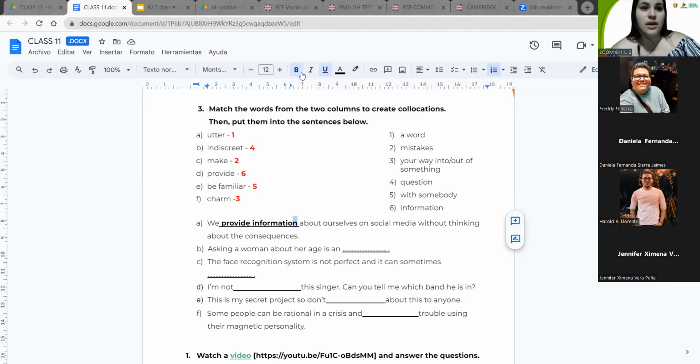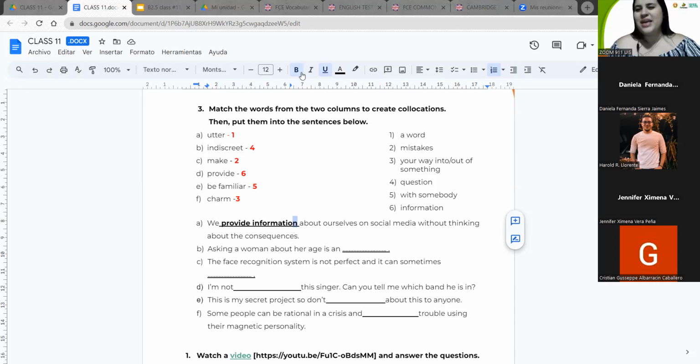So we need to be careful with that information that we share, especially places. For example, if we are somewhere, we need to be extra cautious, because we never know who is watching you. It sounds like, oh, that's too much, like you're overreacting to this situation, but it's not. That's real life, it happens, so we've got to be extra careful with whatever information we provide about ourselves on social media, because it can bring consequences.